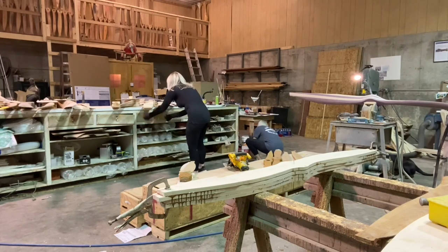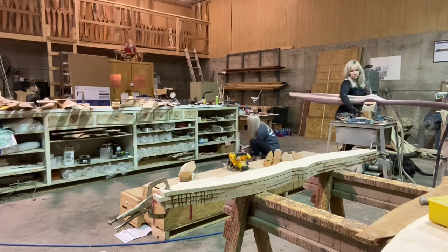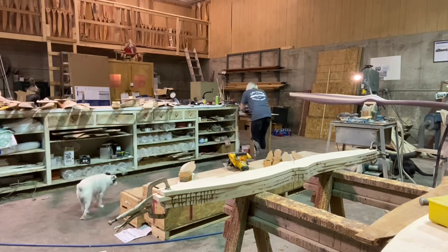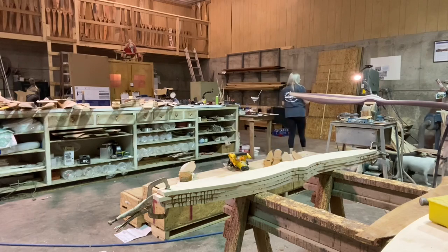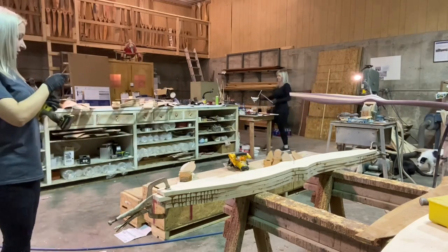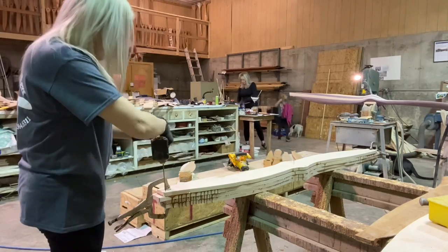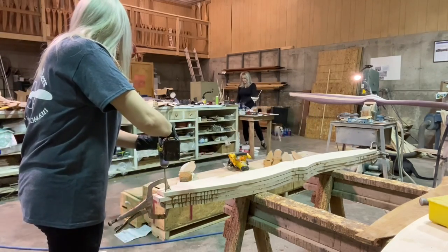It took us a while but we found the drill bit, and I think the shop cat is in here too — it just showed up one day. Funny thing about that cat is it loves to be pet so badly that it will even jump on you and climb you like a tree, and that hurts just about as bad as you're imagining it does, so it stays outside a lot.